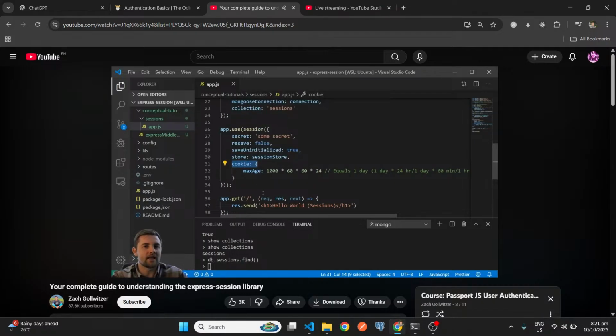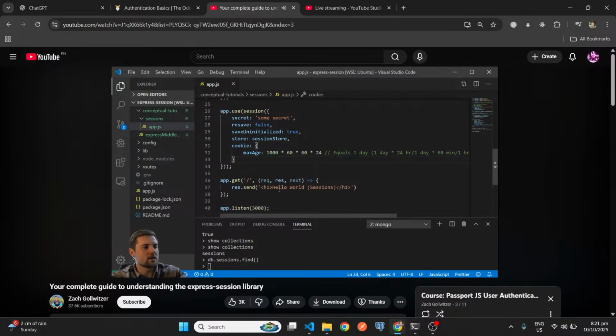The cookie is then going to be put in the Set-Cookie HTTP header, which is in the response header. It's going to go to the browser. The browser is going to receive it and say, oh, you want me to set this cookie? I'll set the cookie, and now every time we refresh, that cookie will be a part of that request.